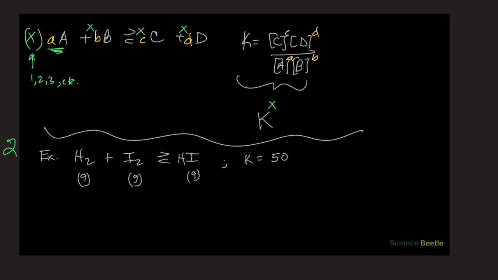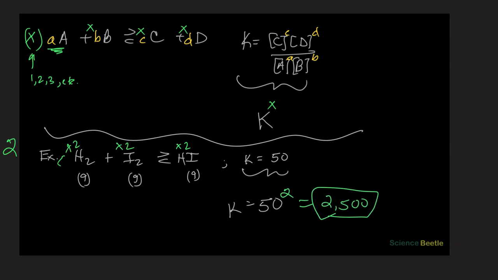Now, the first thing we need to do, if they're telling us that we're going to double the reaction, so this is a ×2 event, is multiply by 2 all the way across. What we can do is take this K value at the very end, following the rule that we mentioned earlier in the example above, and raise it to the power, in this case ×2. So I'm going to take 50, because that's equal to K, and raise it to the exponent of 2. 50 squared ends up being 2,500. So that's a very easy way to do this.